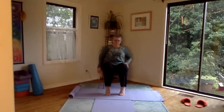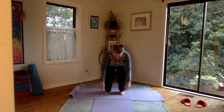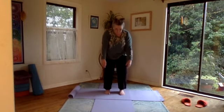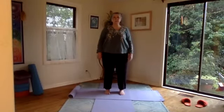We're going to bring this to standing. So to do that, we walk our feet back toward the chair. We come onto the ball mounds of the feet. We let the arms dangle. The head comes up last here. So we drop the heels, press into the heels, and slowly rise by pressing into the floor. And the head comes up last.